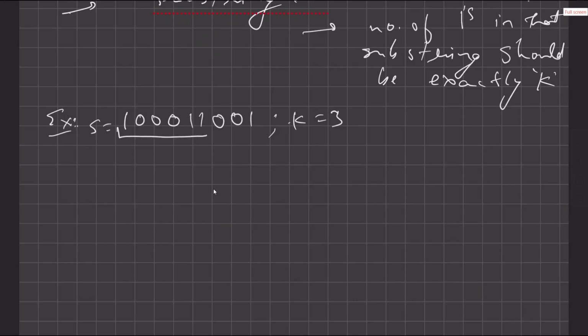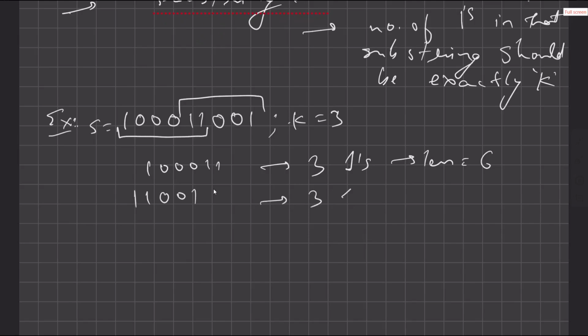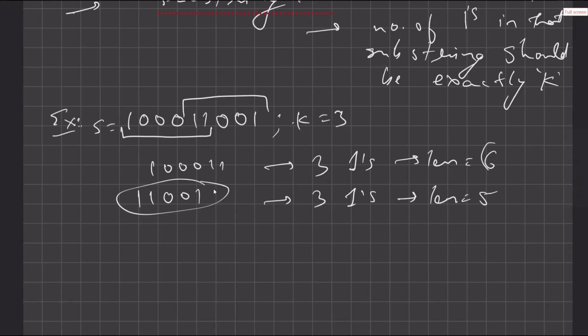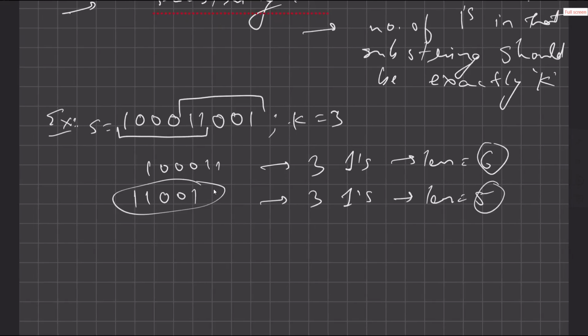If you take this substring, 1 0 0 0 1 1, we have three ones, and the length of this is 6. Let's try to find another substring. This is also one of the substrings: 1 1 0 0 1. We have three ones and the length is 5. So this is optimal, right? Because here the length is 6, here the length is 5. So we'll take this one.